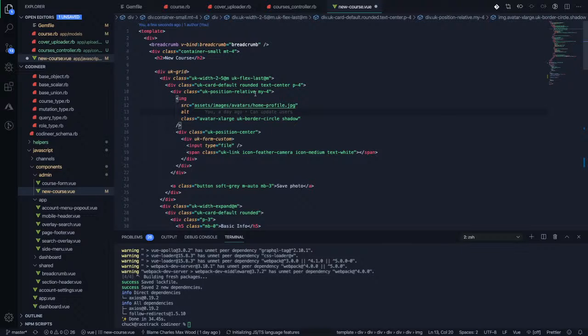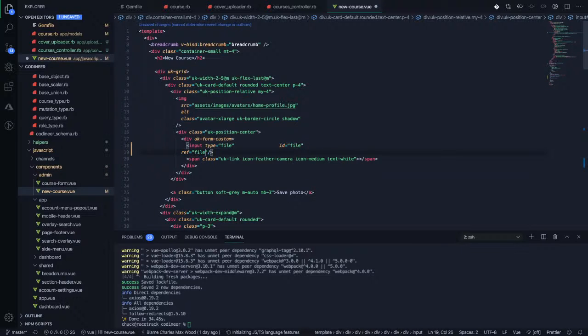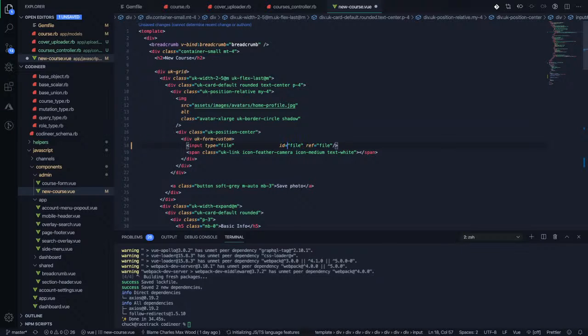I do not see why that is prompting me to give a file. Oh, there we go, okay. Type file. So I'm clicking on this, and this is positioning itself over the top of this image. Okay.